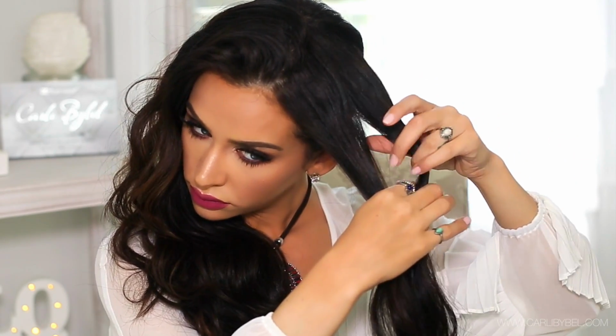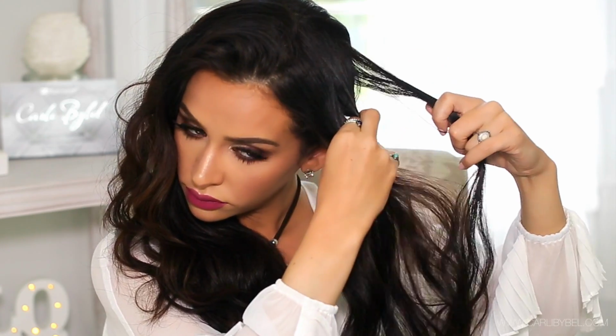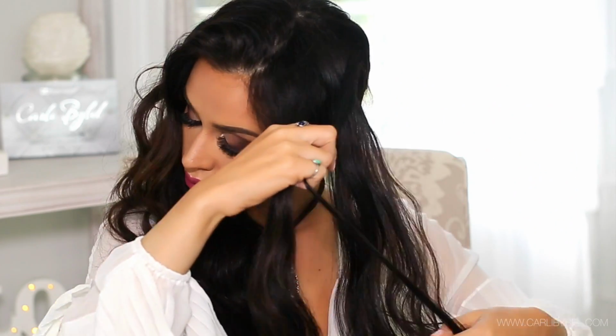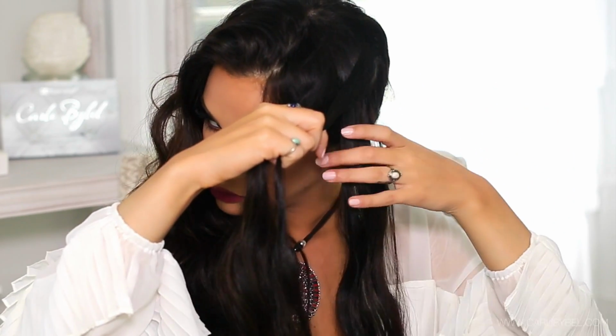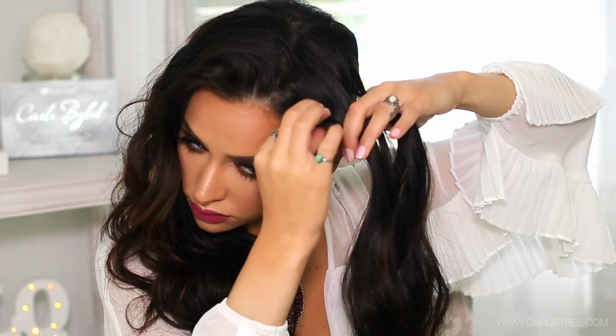The section closest to my head, I'm gonna call section 1, and then the back piece I'm gonna call section 2. So I'm taking a little piece from section 2 and crossing it over to section 1. And then I'm grabbing a piece from section 1, crossing it over and putting it in with section 2.